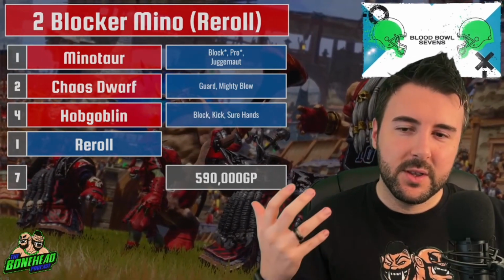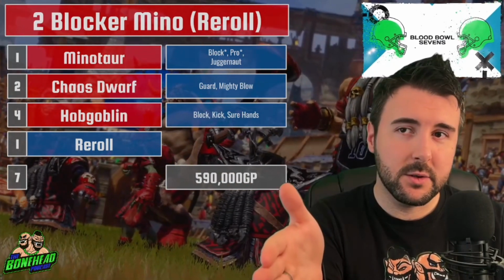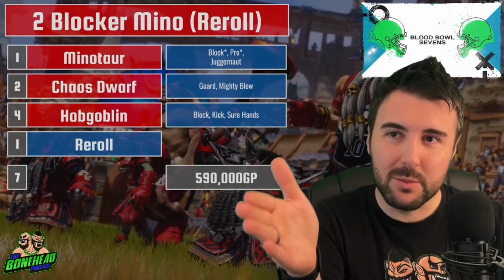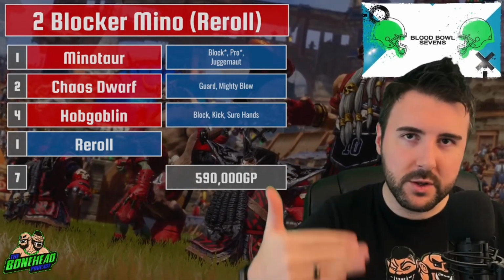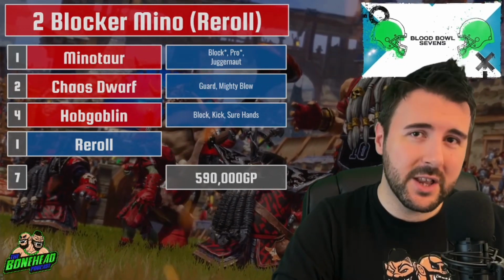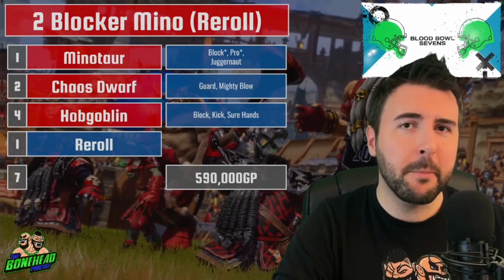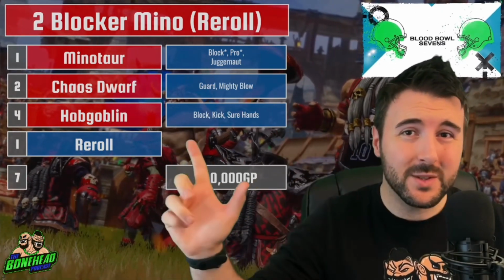But Chaos Dwarves are split into 2 types of Chaos Dwarf players. You've got mega consistent dudes who will just probably roll 1 Bull Centaur, 3 Chaos Dwarves, reroll, keep it slightly under control, and just play really well with good positioning and a good skill package. And then you've got the Chaos Dwarf players that are playing with power, because power can be unleashed with this roster. And on the 7s pitch, this is what it looks like.